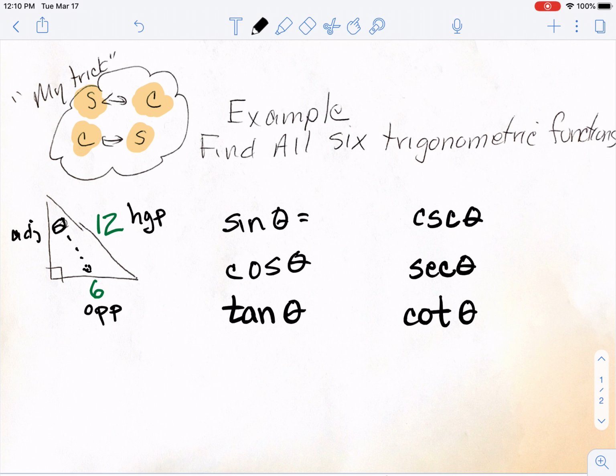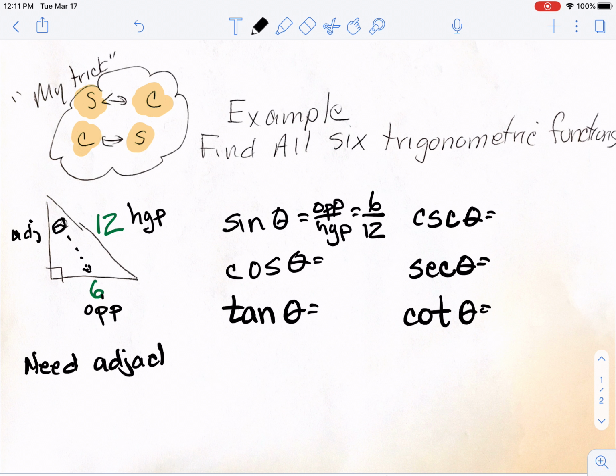So all I have to do now is use my parts of my triangle formulas. They're technically called the ratios, but I like the parts of the triangle formulas. So from my angle theta that was given to me, my opposite is 6. So I like to do this just to remind myself of my formulas. Opposite over hypotenuse. My opposite side is 6. My hypotenuse is 12. My cosine, oh no, I need my adjacent side. I don't know that.